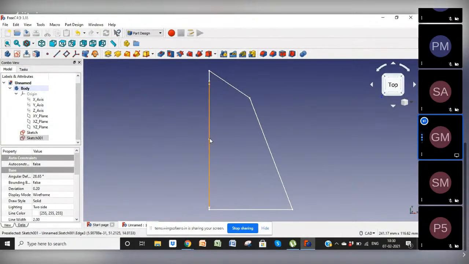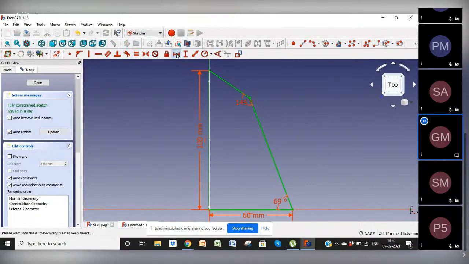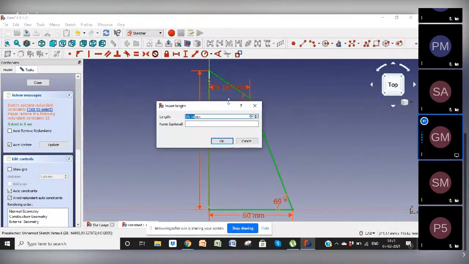Now another airfoil with approximately the same shape I will make on this plane. For that I need to create a plane at this part, and for that I need the distance from this line to this point. For that I'm going to this sketch, marking my distance, horizontal distance from this point to this point. It is coming 29.16. Okay, 29.16.